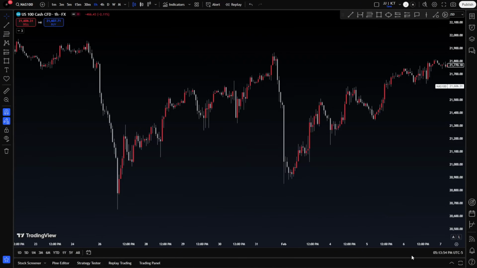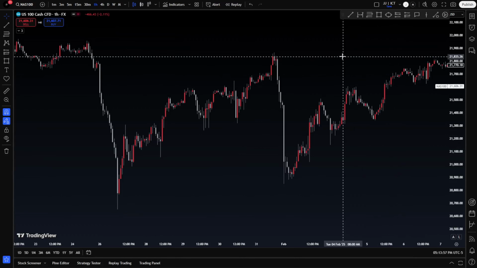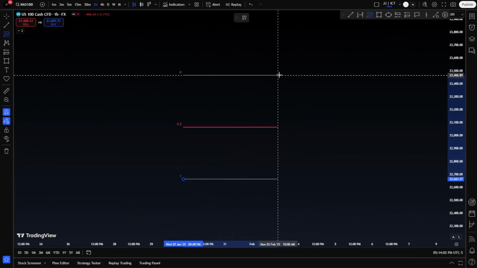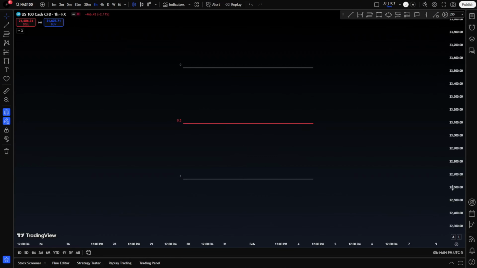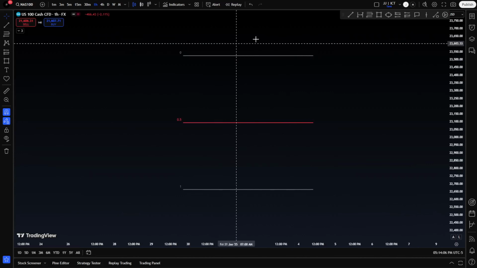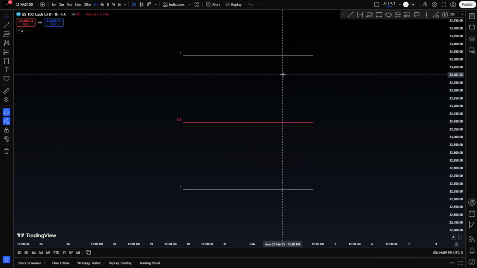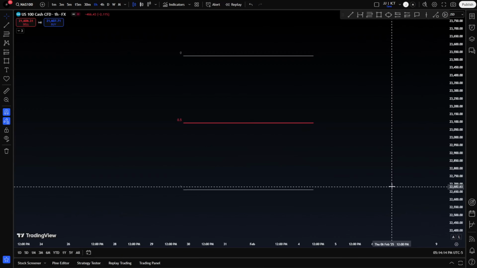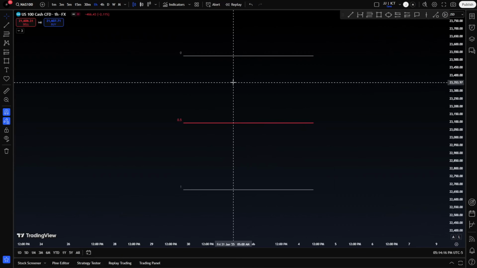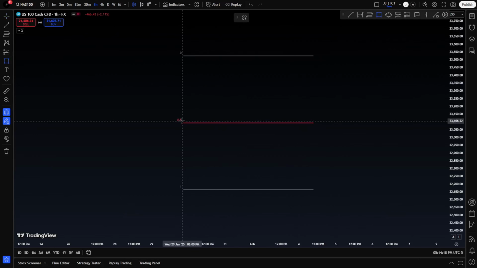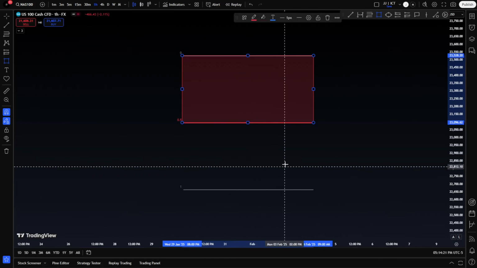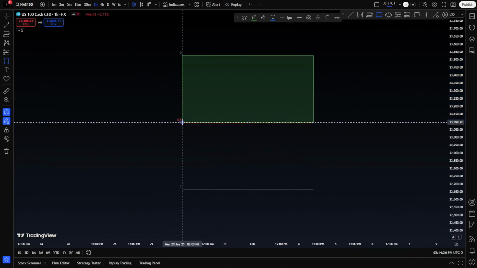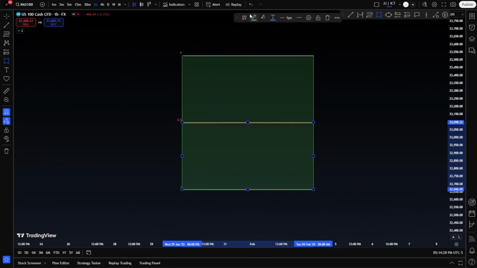Well, you draw something called dealing ranges. I'm going to teach you the anatomy of that dealing range in about 2 seconds. Whenever you're drawing a dealing range, it's going to look something like this. I'm going to teach you how to draw it in a second, but first I have to teach you what it is and how to read it. You have three things you need to worry about. You have premium, and then you have discount.